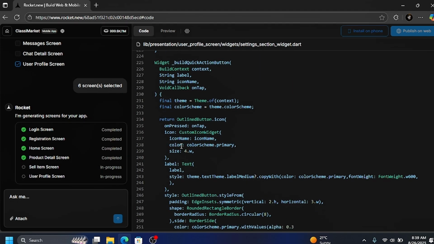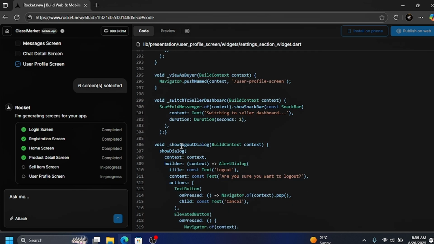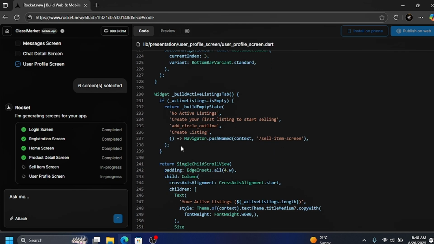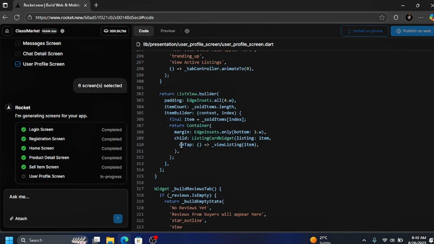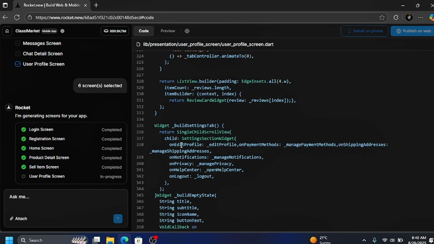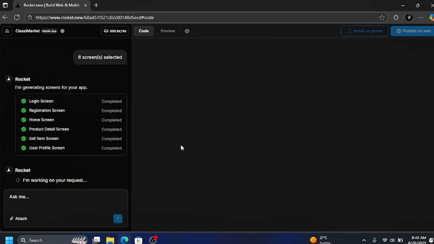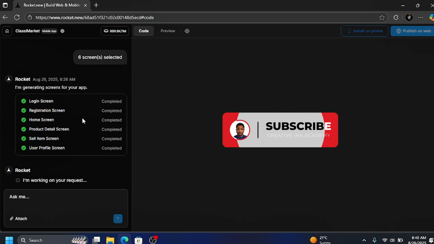If you're asking what agent we are using, this is Rocket, an AI agent that can build anything. No one is talking about it. I'm not doing anything here. I'm not coding anything. This agent is building everything for me. At this point, allow me to say that these AI agents are becoming pretty good at coding and writing. This is really powerful. And as you can see right here, it is done building all these screens.